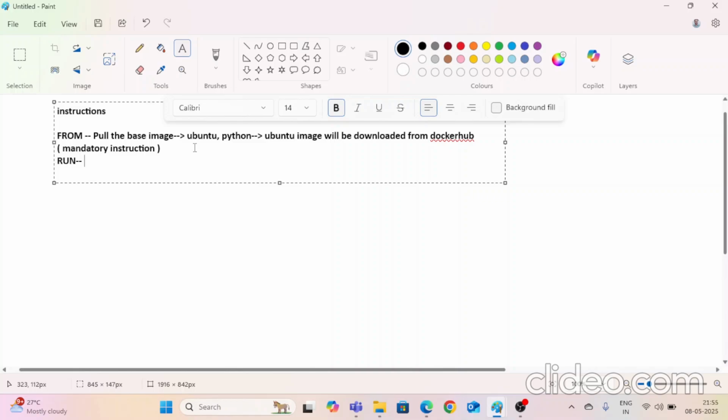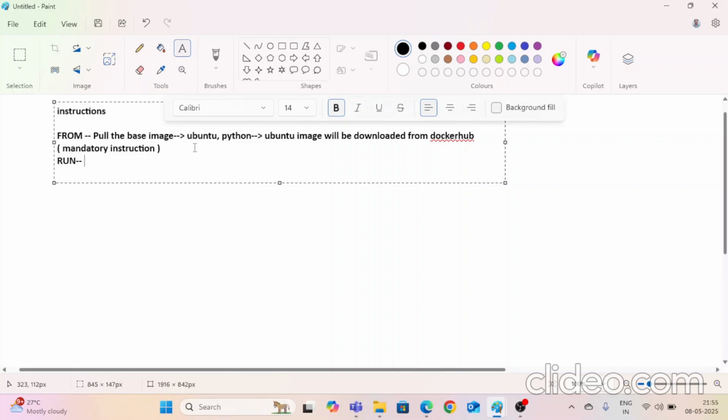If you have Python dependencies, Python should be installed first, and only then will you be able to execute the Python code. So you can give commands to install Python in this RUN instruction.